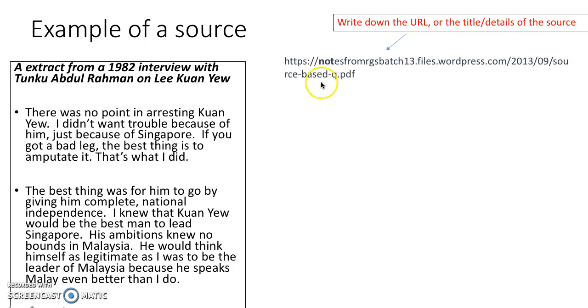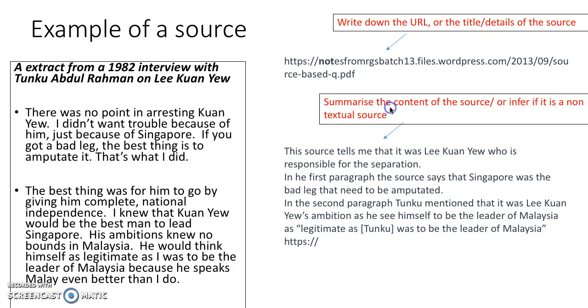If this source was actually taken from the internet, I need to know the URL. If it's from a book, I need to know what is the name of the book. If it's a video, I need to know the web link of the video, and you need to write it down in this manner.